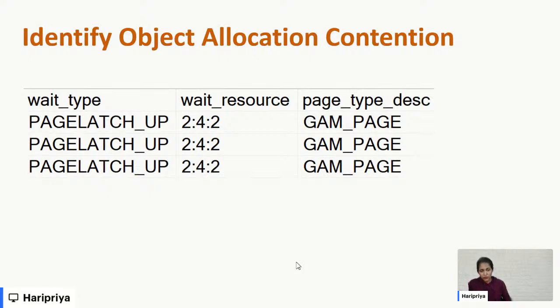All right. So, let's also decode this wait resource. The first number is the database ID. 2 is always for TempDB. And the second number is the data file number, like the 4th file ID or the 5th file ID. Don't worry about it. And the third number is the page number. You don't have to remember which page number is what special page, because in SQL Server 2019, we have 2 new functions that will tell you if it's PFS, GAM, or SGAM without much calculation. So all you have to know is if you see page latches on database ID 2, which is TempDB, and on pages PFS, GAM, or SGAM, then you know it is allocation contention.